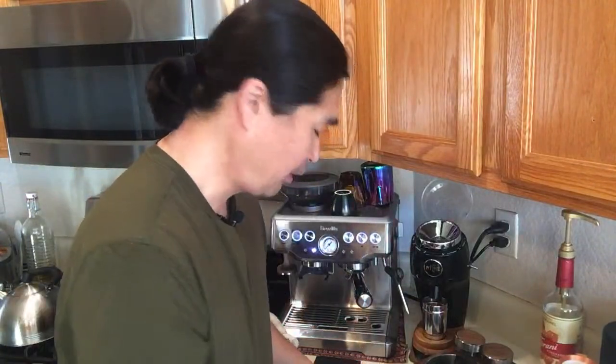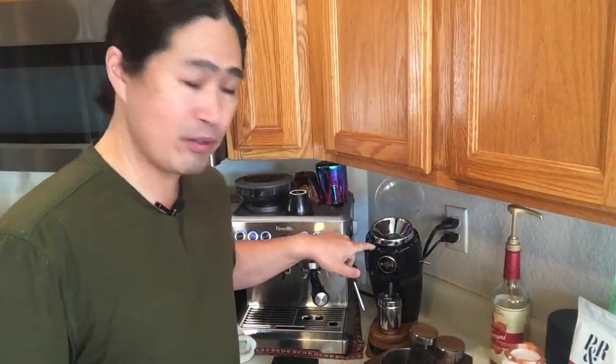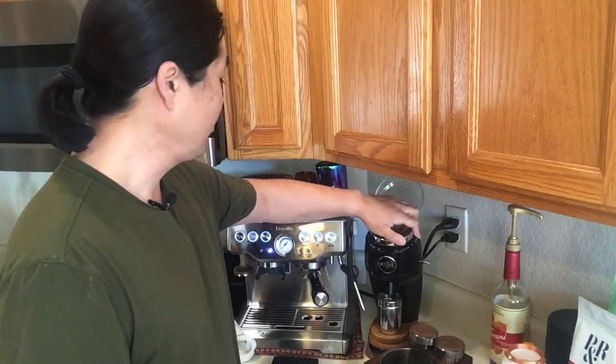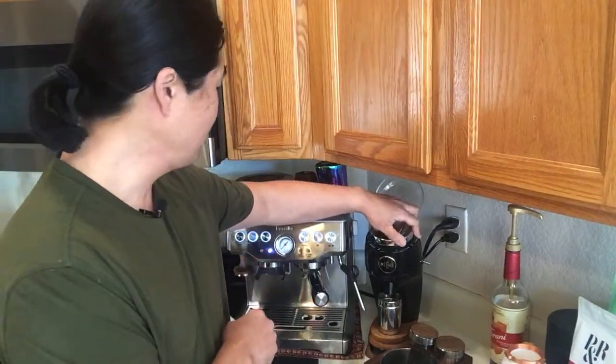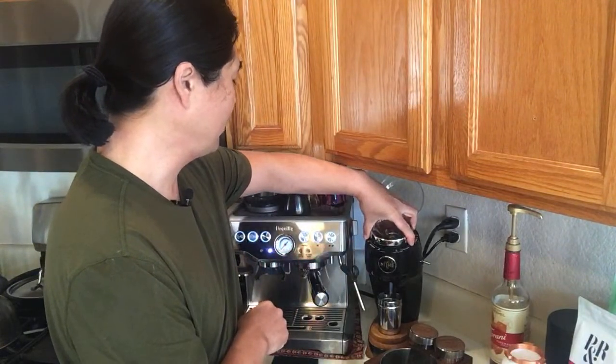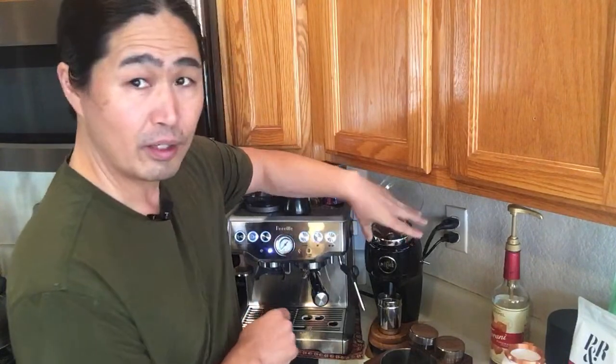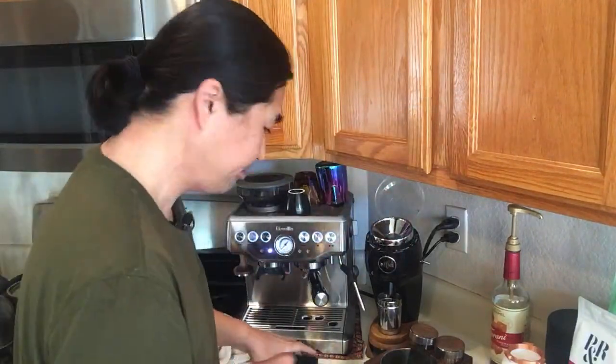Yeah, somewhat bitter. Not too bitter, but a little sour. It's not bringing out all the flavor there. So what I'm going to do is adjust my grinder size a couple of notches down. Even though it's a stepless grinder, they give you this kind of guideline. So I'm just going to go down a little bit, not too much, and then we're going to do another shot.